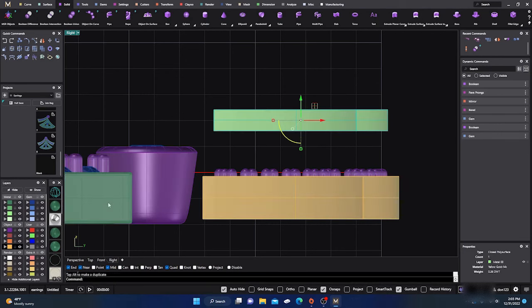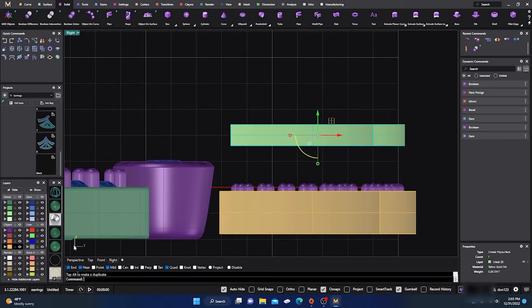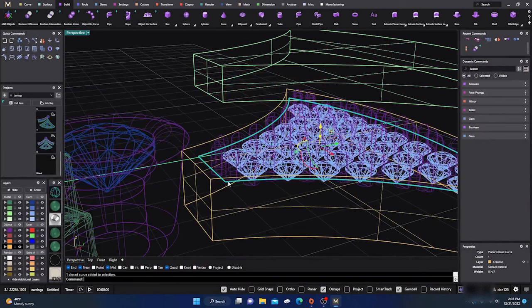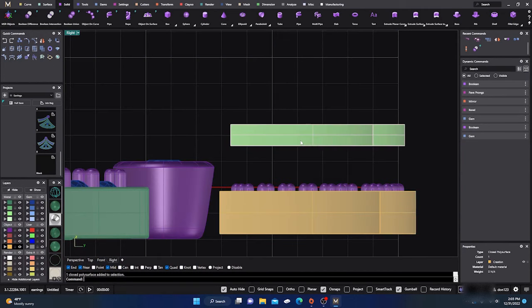Let's take a look at this. This is what we got going on here. That's our curve. This is our surface. Yeah, okay. Let's go back to our right view. Sorry. We'll grab this one.